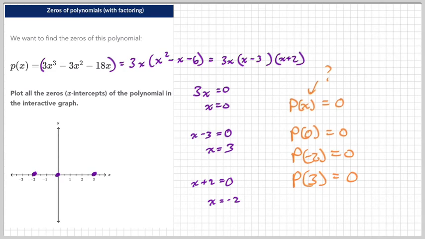And what that means is, this is what it means. You wouldn't actually do this, but if you wanted to test it, you would take each of these numbers and plug them into this to see if you'd actually get 0. So you plug in 0 and you multiply everything out, simplify, add, and subtract to see if you get 0. You can test negative 2 and you can test positive 3. And all of these should equal what? 0 when you plug them in.